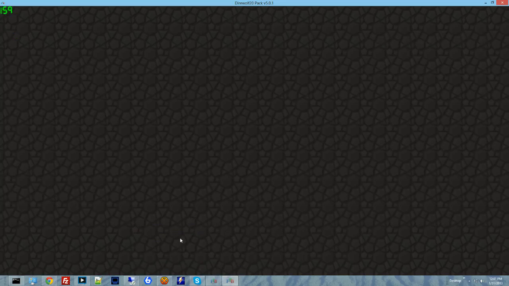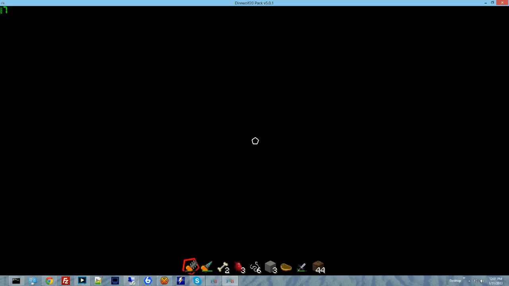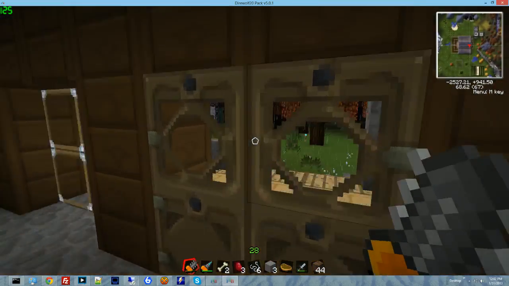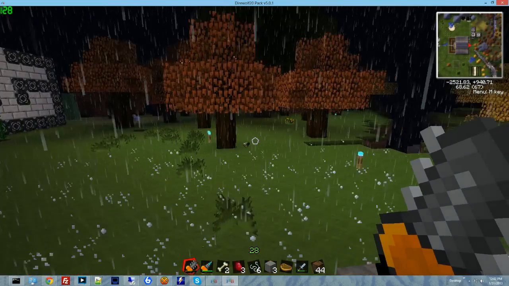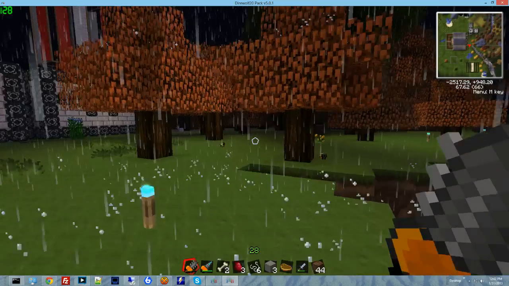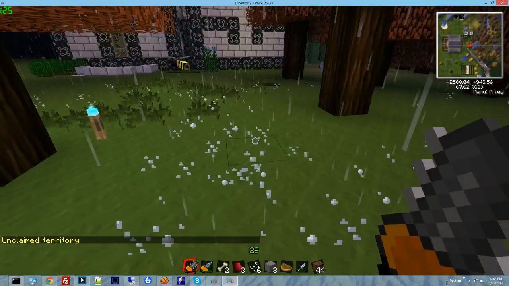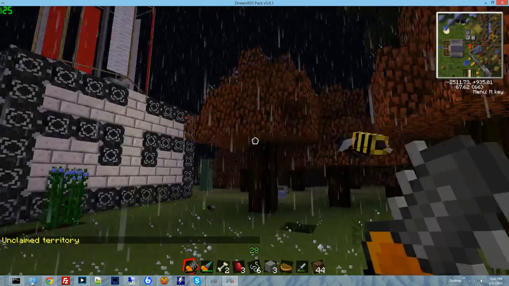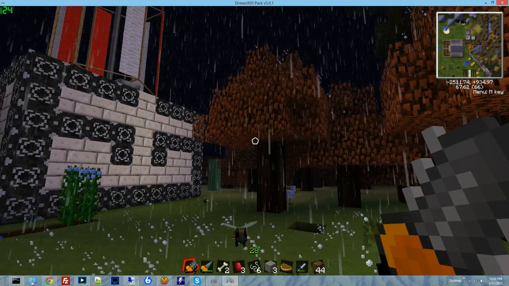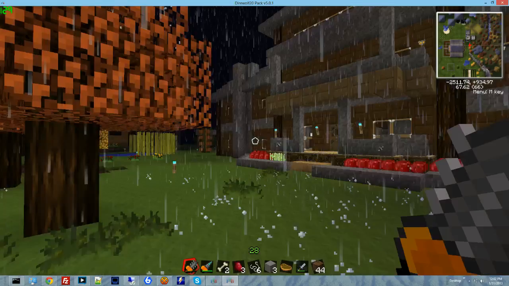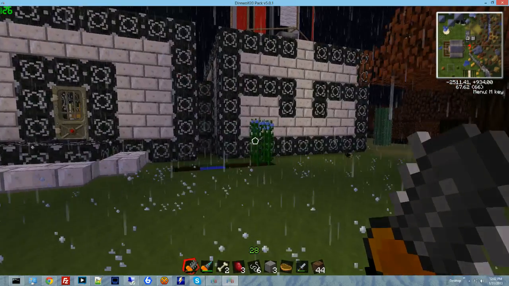So if I go in here, I'm just going to show you the Mo Creatures real quick, and then I'm going to sign off. And I will be on this server a little bit later today, but I think I'm going to show off a different server that's got just one mod in it that we're going to take a look at. Of course, I don't see any extra animals right now, and it's a bit laggy. Oh, there's a bee. My frame rate's definitely kind of messed up right now, because I'm not recording in game the way I normally would, because I wanted to show you the desktop stuff. So anyway, this little bee flying around. I don't see much else right now.